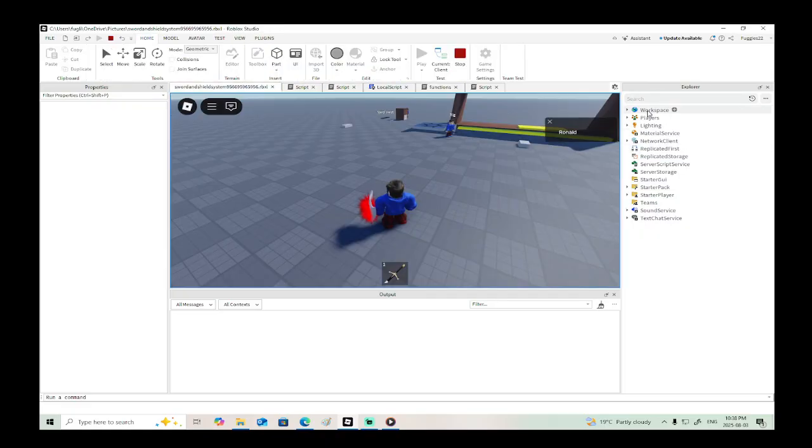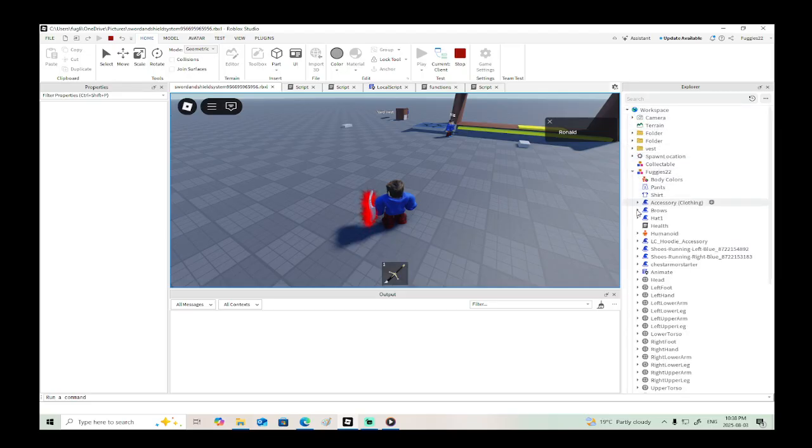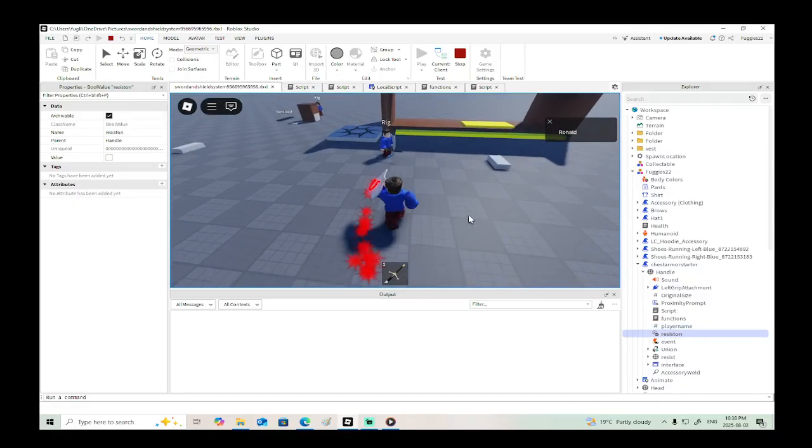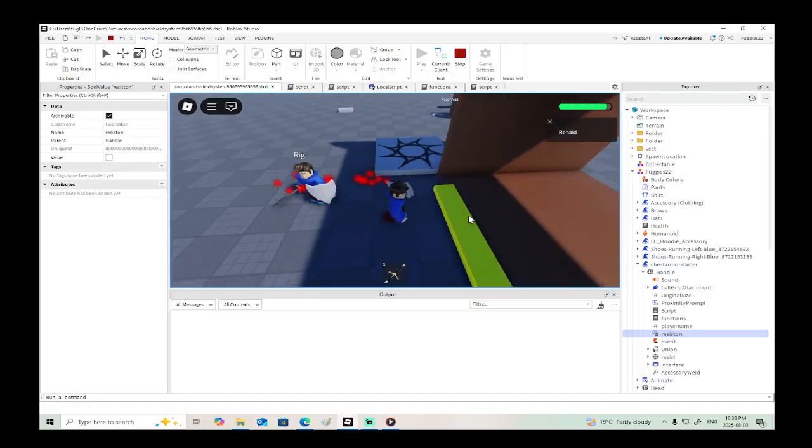All right, so I just turned the value to false. Okay. So now we should be taking full damage. Whew.